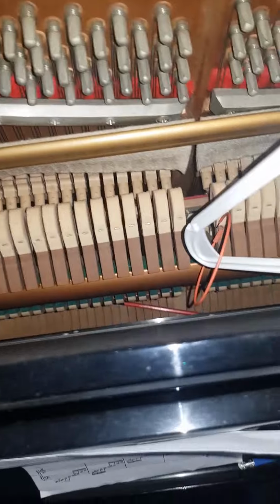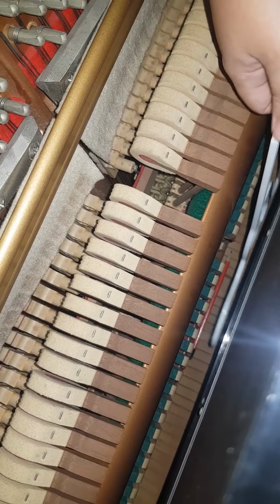If, oh wait, I realized that's not how it works. If you just, no, please, maybe I should move it. I should move it there, right? Okay, maybe not. Oh, that sound. That was not a good sound. Okay. No, please move. Just go to the gap, please. No, please, please.